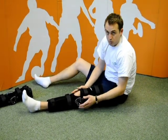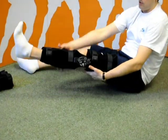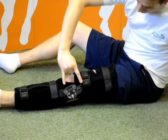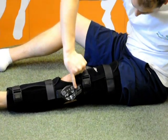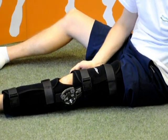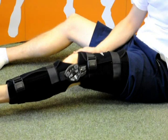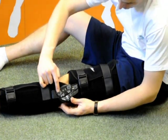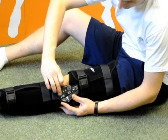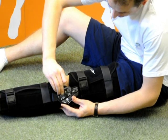Okay, the brace comes locked, so that now is completely rigid, and you cannot bend your knee. And then on this hinge system, you can then set, with a simple click of the button, so you're now completely free to move your knee where you want it. And then there's two other hinge settings, extension and flexation. So you simply select what you want.